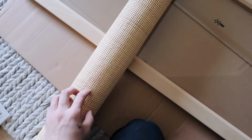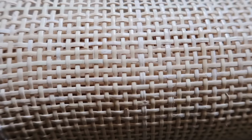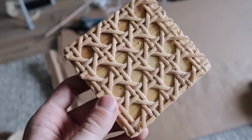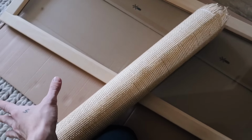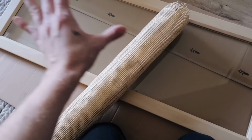The reason I got this cane is because the holes in this cane, as you can see, are much smaller than your traditional circular cane, and you won't be able to see the shininess of the glass through, and hopefully it would appear as if there's just cane in the door. So that is my brain process at the moment. I'm hoping that this will look good. I don't want it to look like I glued it on top of glass at all, but if I can get the look of it as if it's cane on there, it's just a hack upcycled IKEA piece.